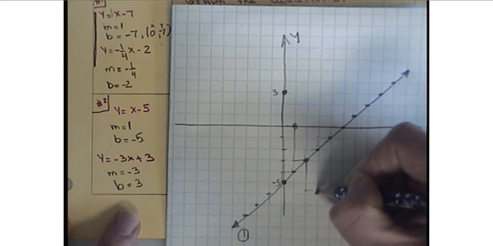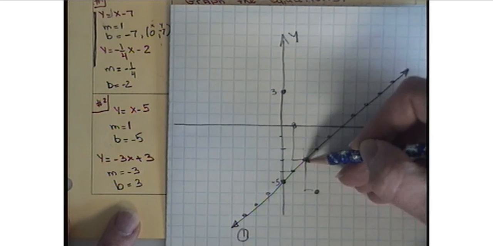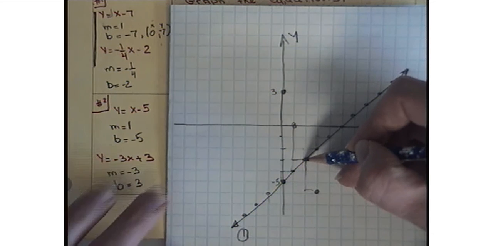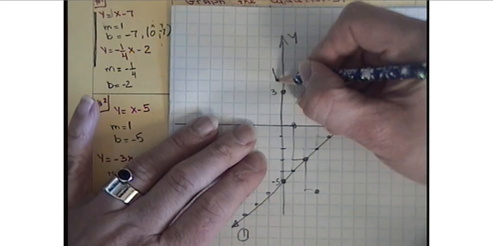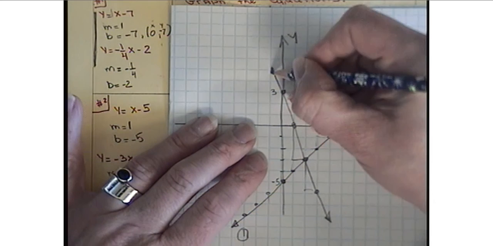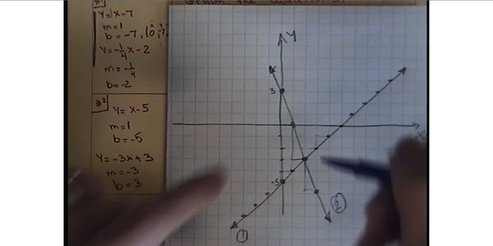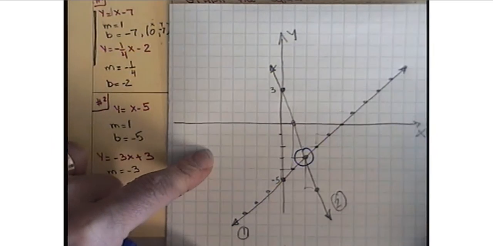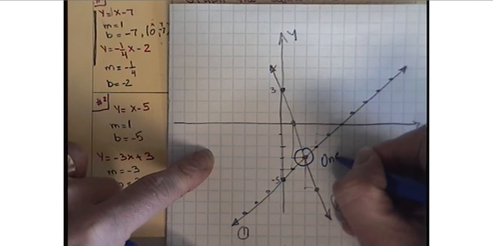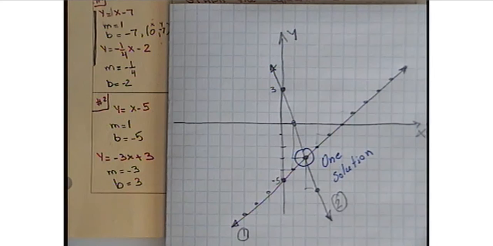I'm gonna stop here because I already see, when I draw a line, that this will be my intersecting point. So when we connect those points of the second line of the equation, everybody can see that this point is the intersecting point, and again we have one solution to the system. So that will be your answer here for this example.